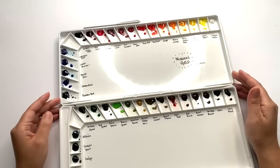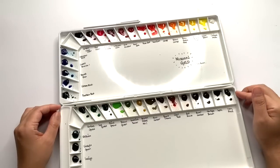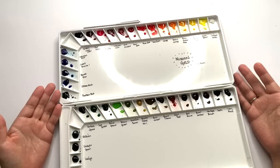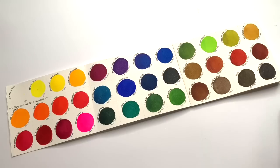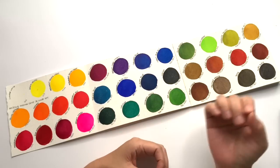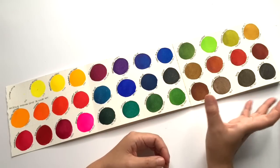I do, of course, have to mark them down though for having Chinese white and ivory black in a 36 color set. I don't think you need it. There were other colors that could have been included in a set instead of the ivory black and the Chinese white. So that's it for my first impression of the Mijello 36 color set. A little bit bright, couple of weird color name conventions, but great range of neutral colors.